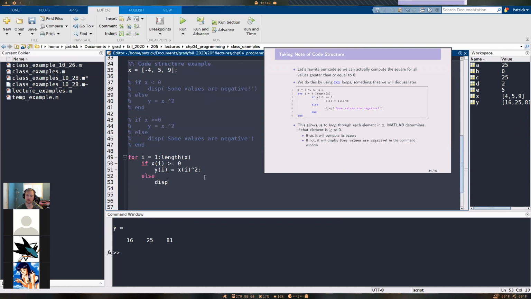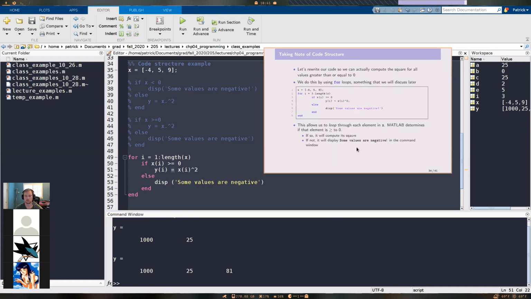else display some values are negative, and let's do this. I think I messed up somewhere.